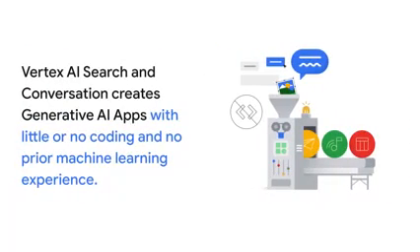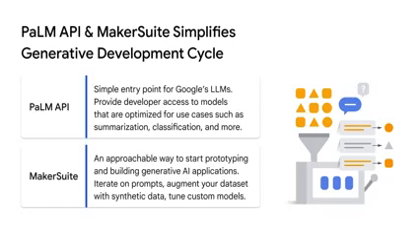Next, we have Vertex AI, which is particularly helpful for all of you who don't have much coding experience. You can build generative AI search and conversations for customers and employees with Vertex AI Search and Conversation, formerly Gen AI App Builder. Build with little or no coding and no prior machine learning experience. Vertex AI can help you create your own chatbots, digital assistants, custom search engines, knowledge bases, training applications, and more. And then we have Palm API.